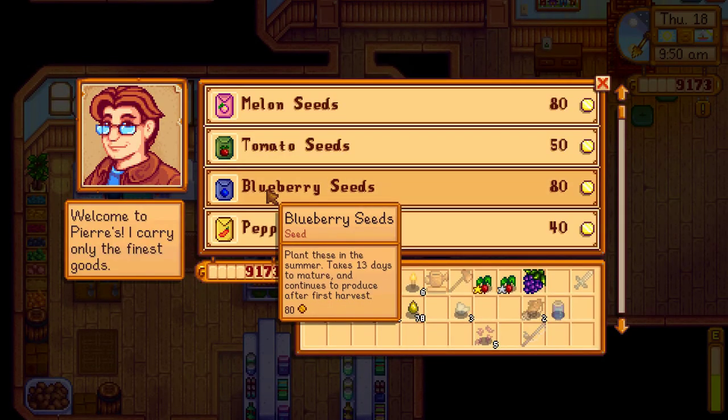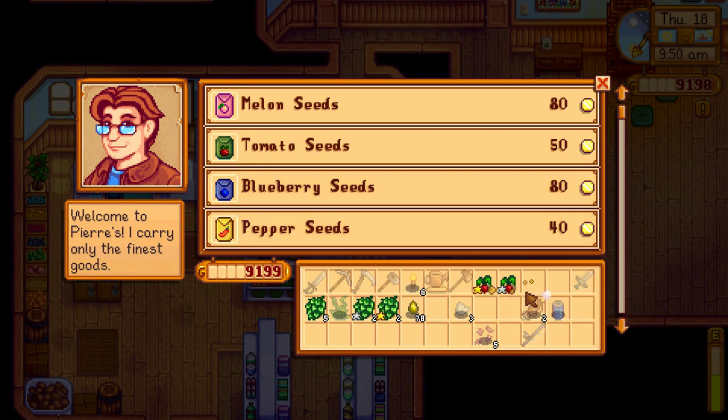Okay, so let's sell. They go for 80. Hops don't go for much. No, they don't go for much at all. Do I want to sell them then? I don't know. Let's just do it anyway.